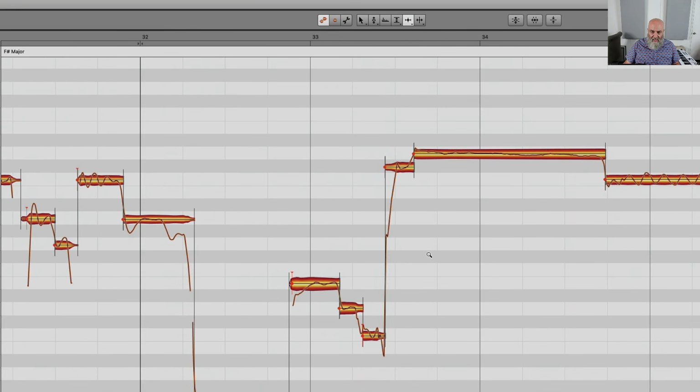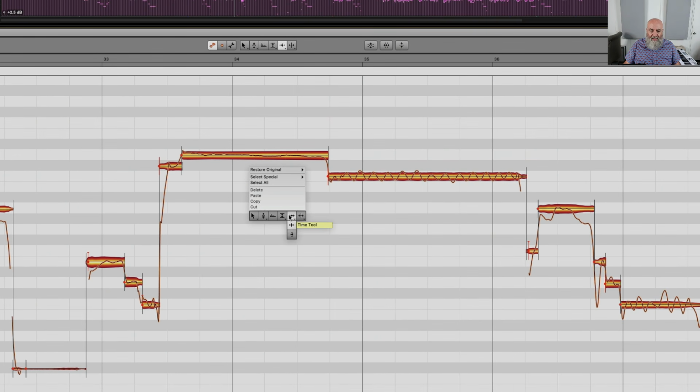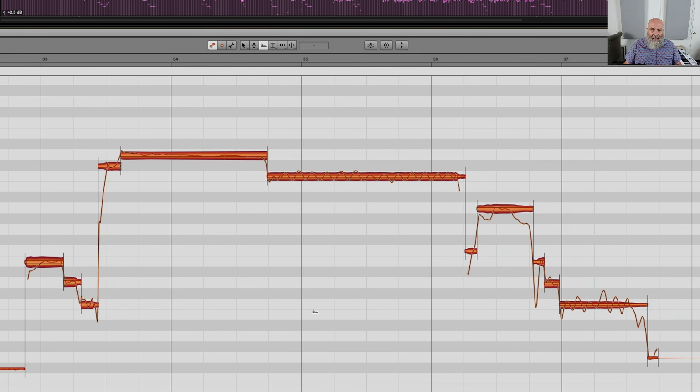Now, some of you may have seen the formant tool before. You can find it on the menu right here under the formant tool, and you'll see it makes this orange bar that goes over all of the blobs. The formant is the unpitched portion of your voice. It's why your voice sounds different in the morning from the evening, or why older people sound different than younger people. And this is something that I'll kind of do at the end as a last little tweak. Abby's voice is amazing, so what I'm doing right here is some real nitpicking, but again, it's nice to have the tools to control what you would like.